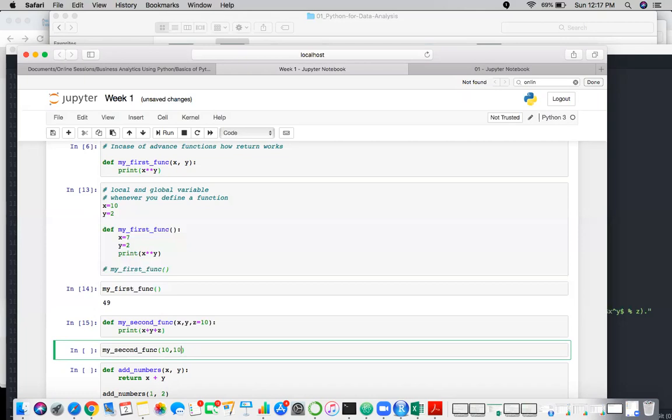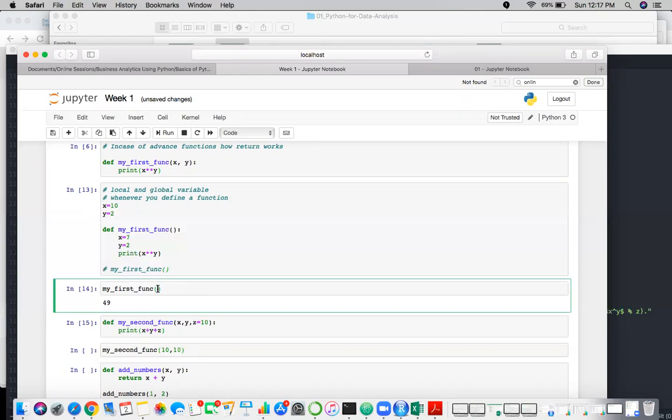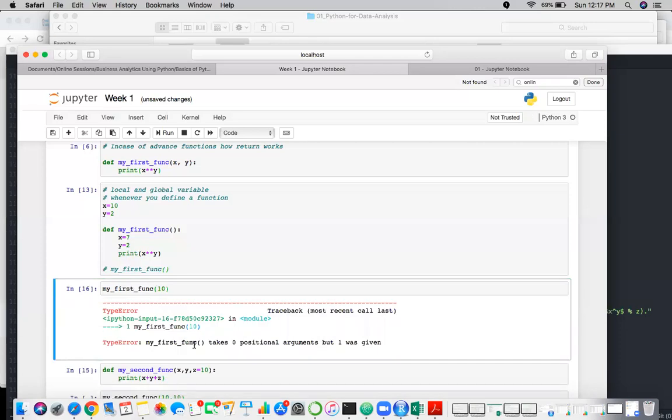So in this case, it will work. Why? Because if I don't pass the right number of values in my first function, for example if I just pass 10 and run it, it will give me an error. It says my_first_function takes 0 positional arguments but one was given.